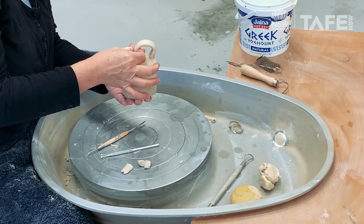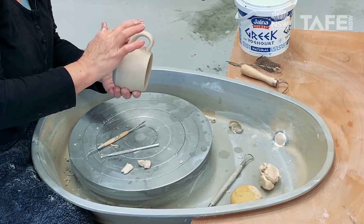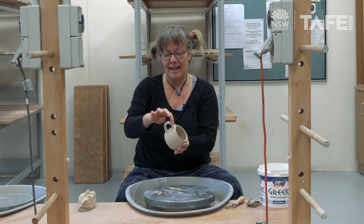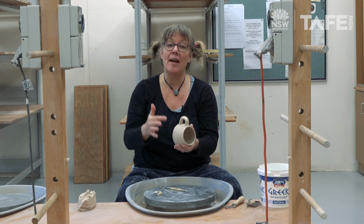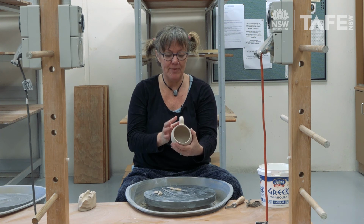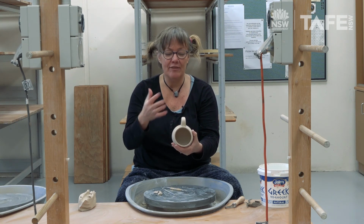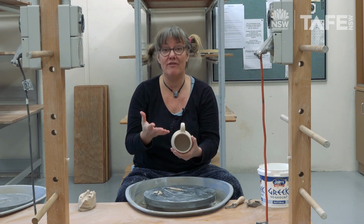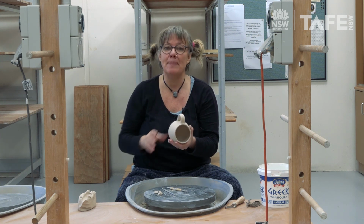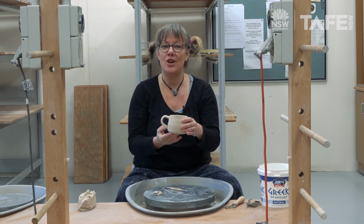And we're not going to muck around too much with this handle until the handle has set a little bit. So once I've got that initial join, I can just leave that to dry, and then I'll come back later on and give it a sponge and clean it all up. Because the more you muck around with wet clay, the more it's going to start recording every touch you make. So we'll just leave it like that and we'll sponge that off later on. Okay, that's how you put a handle and turn a cup.